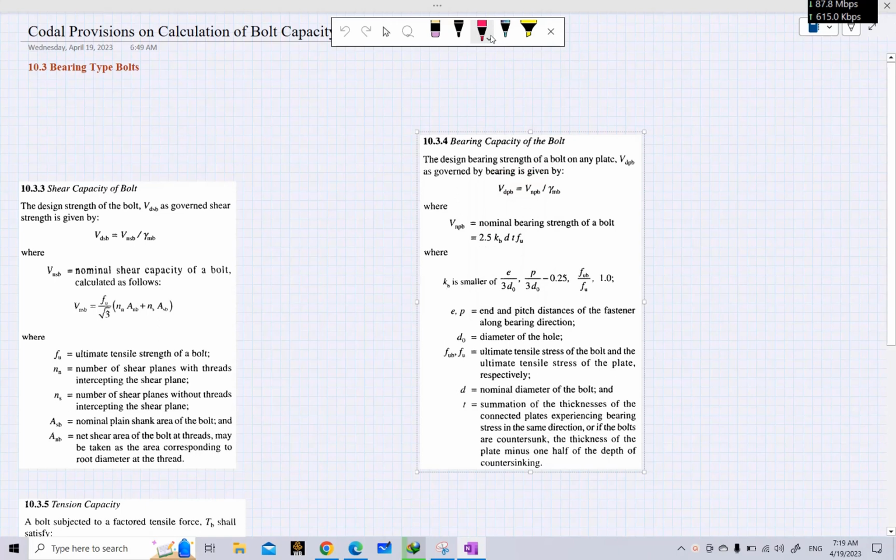This is our third lecture on the design of structural steel connections. In our last lecture, we looked at the different actions that may come onto a bolt. We saw that three types of actions may come onto a bolt: one is the bearing type action, another is the shearing type action, and another is the tension forces. Based on these actions, we will be calculating the bolt capacity.